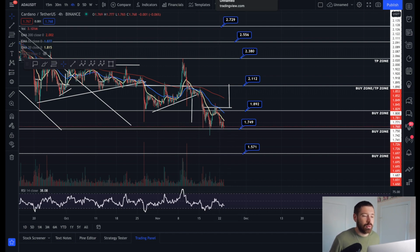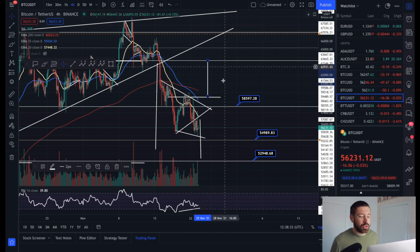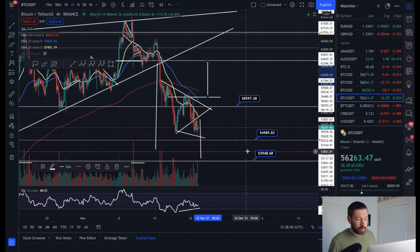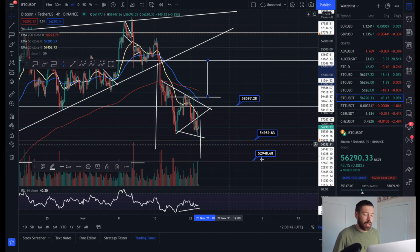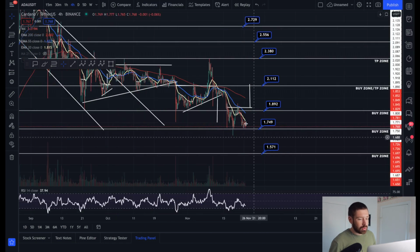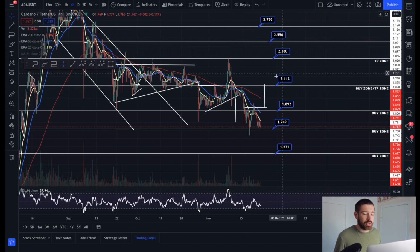So we'll see what happens over the next couple days here with Bitcoin. If we see our bounce, we break this neckline, we're looking strong for continuation. And if we continue to roll over, let's say we come up, we hit 58.5, we roll once again, that's when we can come back down to 54.9 and possibly 52.9K. But beautiful to see the bullish divergence on the 4 hour. Can signify to us that the bulls are about to take back control here. So if we do come up and break this neckline, do target 2.11 as your level of resistance in our take profit zone. And then your next level of resistance here is up at 2.38 for ADA.